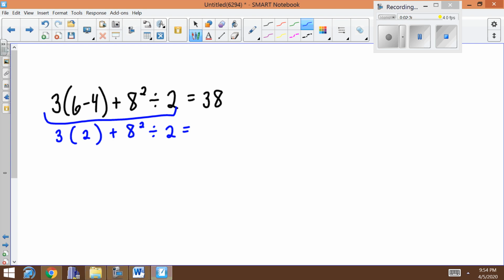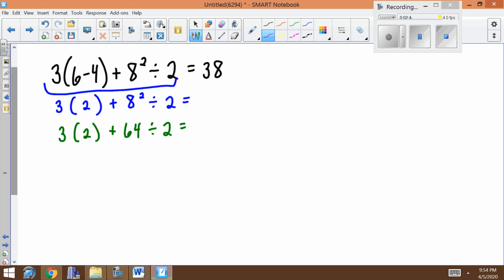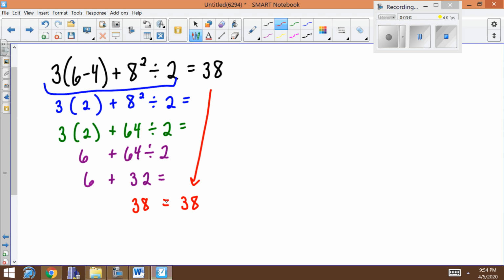So now, order of operations says that we do our exponent step first. So again, I'm going to leave this, and we're going to do the exponent part here first. Now we know that we have to multiply or divide in order from left to right. So that means I would actually do that part first. And then we know that this is true. And now when we get down to it, I can finally prove the addition right here and say that, yes, that's 38. That equals that whole side of 38.